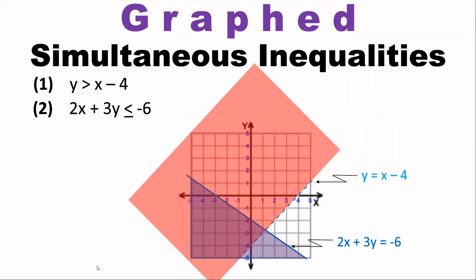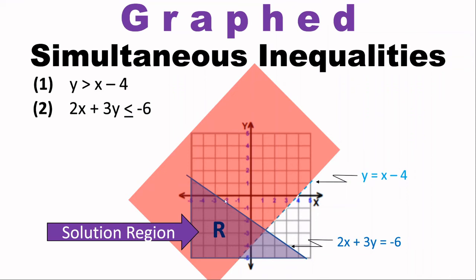So our solution is not one single point. It's any point that's inside this region that was shaded in pink and shaded in blue. So our solution is the region I'm labeling with this R here. And just to make that really clear, let's make sure that the boundaries are clear. It's the region that is bounded by this line and this dotted line, which means it includes the coordinate values along this line, but only the coordinate values up to this line, not including the ones on the line.